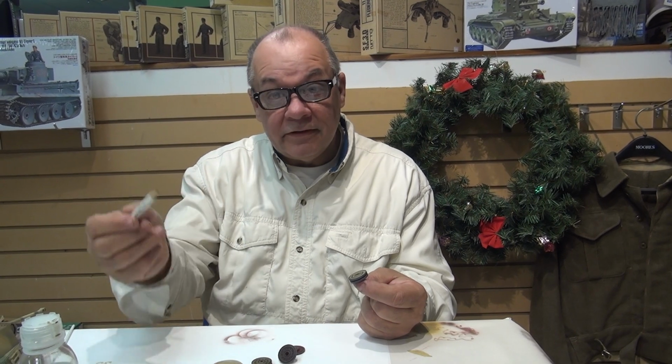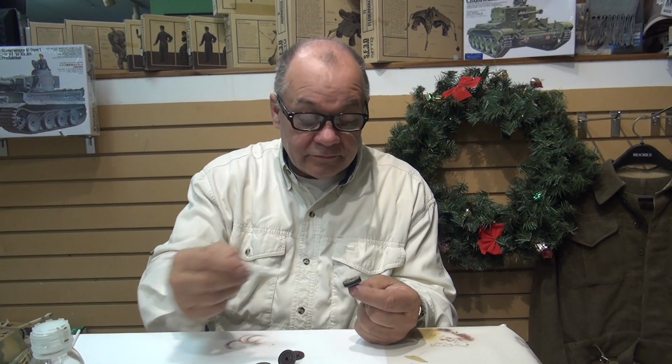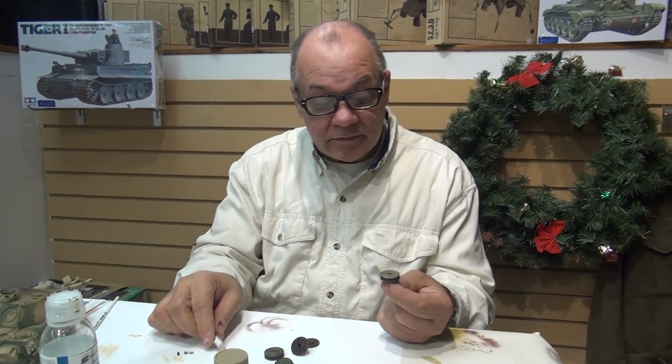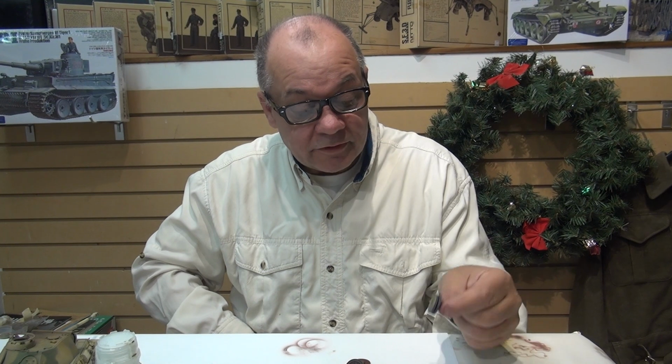And of course, once they get on the battlefields of Normandy, you worry a lot less about the story of this kind of thing because of the terrain they're traveling on. So once again, keep all these things in mind when you're working on your models. They'll turn out much better in the end. So, and there you are. There's our wheels all finished.